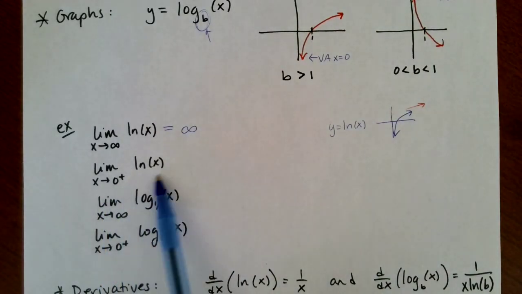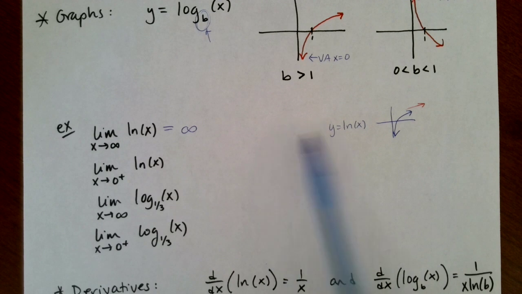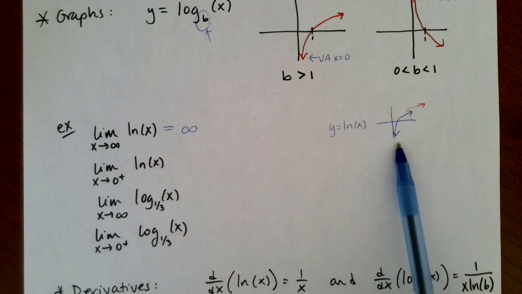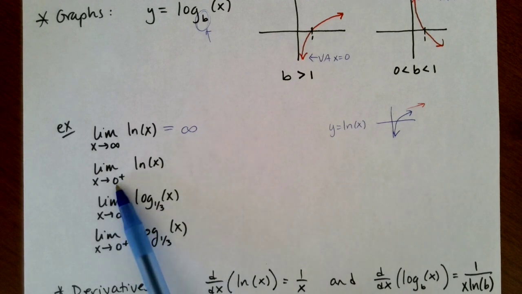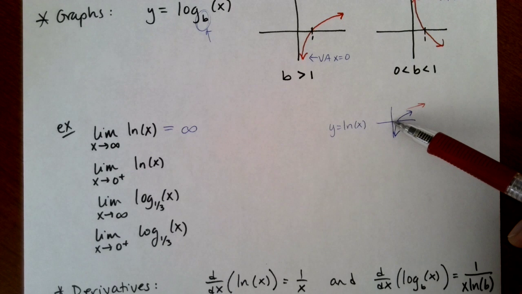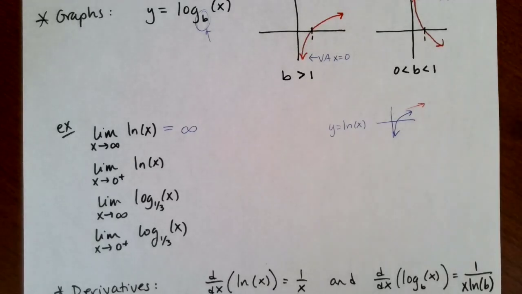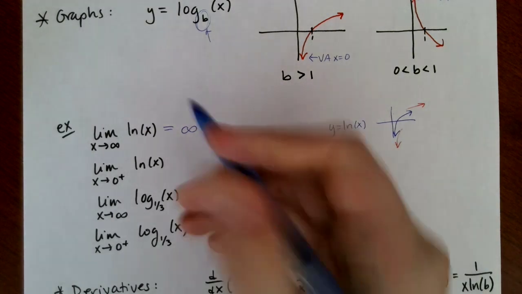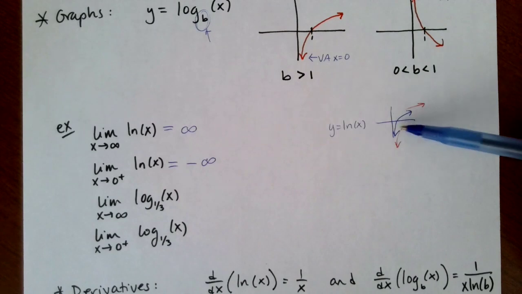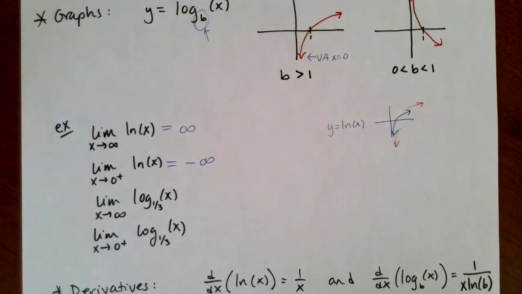The next limit here, we're not going to see a logarithm with a limit going to negative infinity, because there is no far left end of the graph, right? We just stop at this vertical asymptote. So the next best thing to ask is what you see here: the limit as x approaches 0 from the right side. Back to the same graph of ln of x. As I plug in x values very close to 0, their y values are increasingly large magnitude negative numbers. So this graph is headed down into the vertical asymptote. So this limit will be negative infinity, to reflect that the graph is going down on the right side of x equals 0.